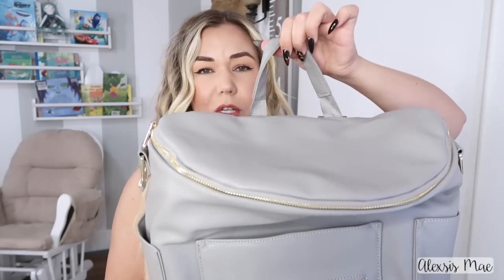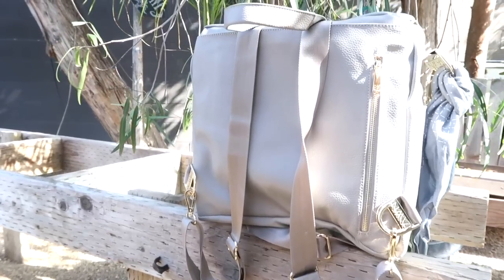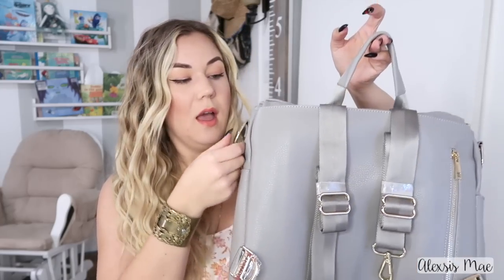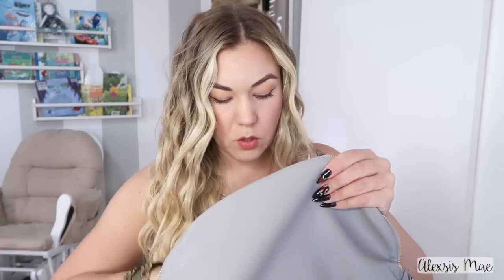And then you're going to have a few other features that I love. I'm pretty sure this is a new feature — I don't remember if my green one has it or not. You can check it out from my last review online. They have backpack straps that snap to beautiful gold hardware that says Fawn on it. I love their packaging and hardware — everything is just so beautiful. These are not removable, so you do have to keep the backpack straps on. On the side, they have a crossbody attachment, so you can use the backpack straps, the hand strap, or add a crossbody strap. The crossbody strap comes inside and it is adjustable, so depending on how tall you are or how long your torso is, you can adjust it to your body.